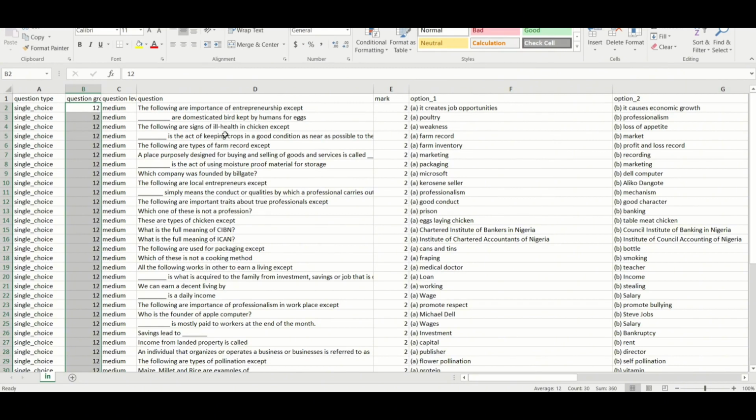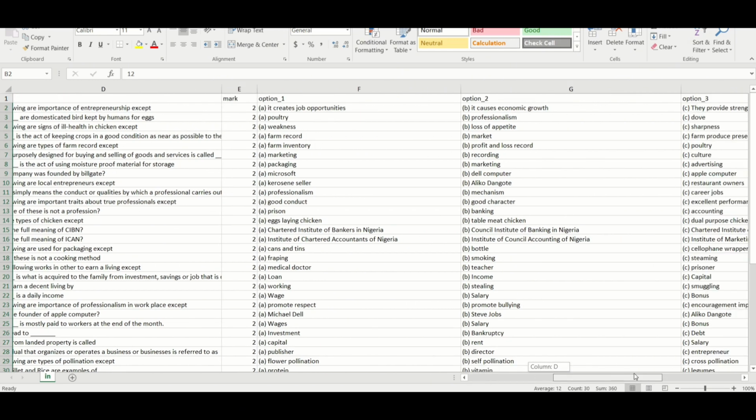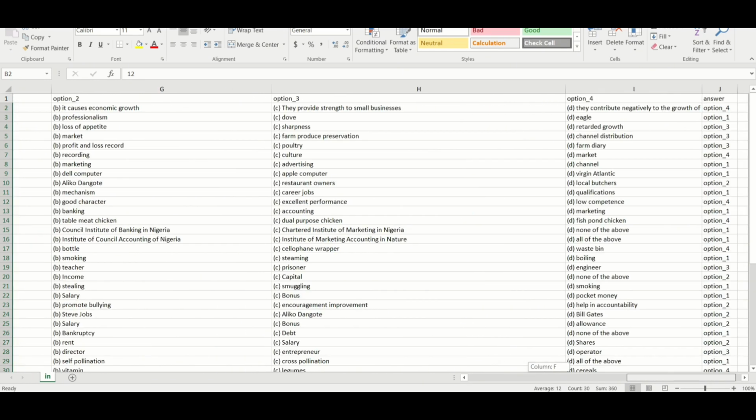So we have to search for other things. And you must not have any empty column. If you have any empty column in between, it's not going to import completely. It will stop when you have that empty column. The rest of the information will not be imported. So be careful you don't have any empty column. So you just search everything until we are good to go, right? We are good to go.